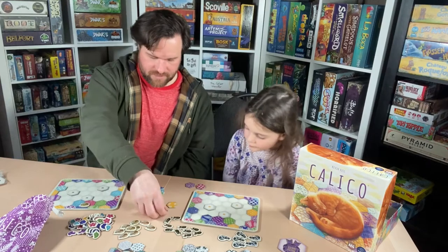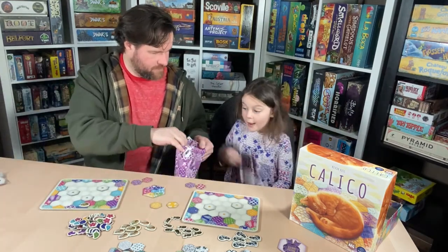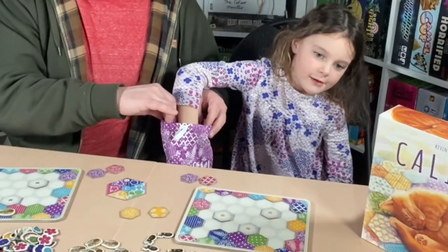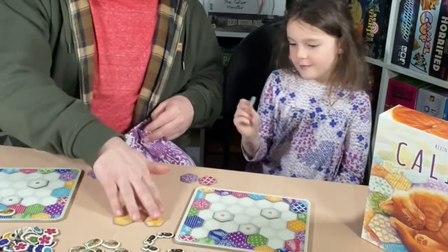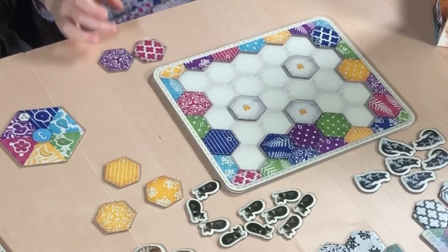I think I'll take this pink one, actually. Pull out our new one. You want to pull it out? Meow, meow. Yeah. Mix that up. Yep. Stripe. Okay. Ooh, lots of yellow. Okay, it is your turn.